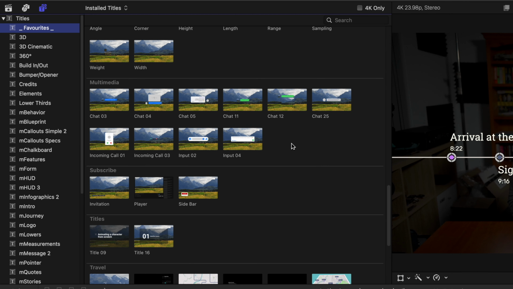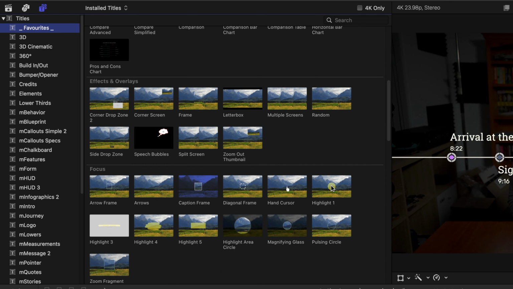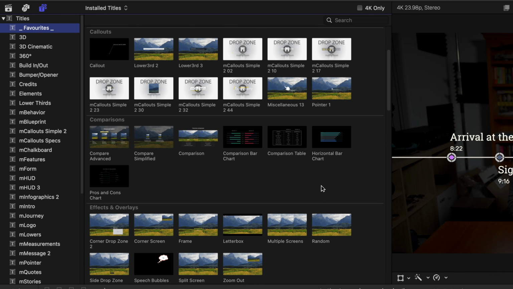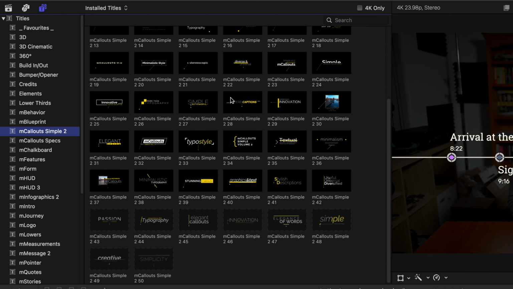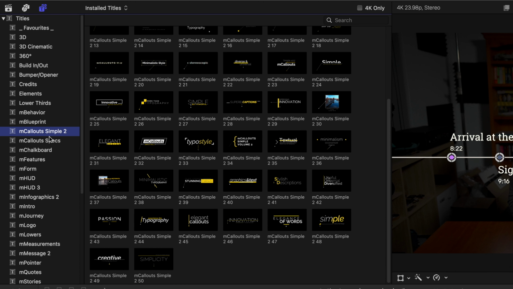Now I should never have to stray too far from this one tab. I'll get accustomed to where everything is. I can thin a lot of this out as I realise which titles I use and which ones I don't. For now, this is a starting point. I expect this to get smaller as I keep editing and changing things around. For example, I won't use all of these M callouts. I will probably find 3 that I like to use the most, and then I'll get rid of the rest. But it stops me searching through the 50 in here to find something that I like.